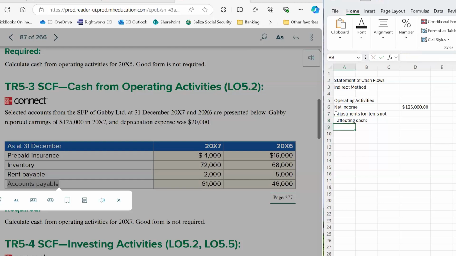So what type of items would those be? Well, one you're going to have in every single cash flow statement pretty much is depreciation expense. And the reason for that is that companies depreciate their assets, but when you do a depreciation entry, it's debit depreciation expense, credit accumulated depreciation. There's no cash in that entry. So that expense is a non-cash expense. Now, because depreciation came out of this income, right? It was taken out. To get rid of it, we have to do the opposite and add it back. So because it's an expense that's non-cash, we're going to add it back.